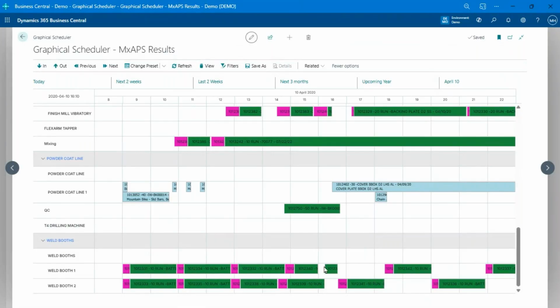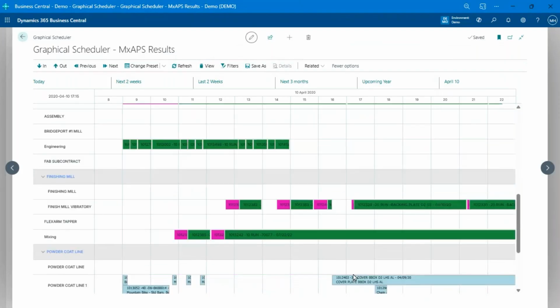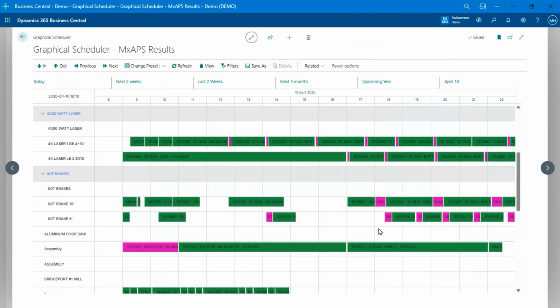But here, starting around here, we lose one of our welders. So the shift changes, and now we only have 1 welder on staff. And so now we're only doing 1 production order at a time because we don't have the labor for that. So not only does it look at the capacity of the facility, it looks at my labor, my material, my tooling, all of those sorts of things to generate a schedule we can actually execute.